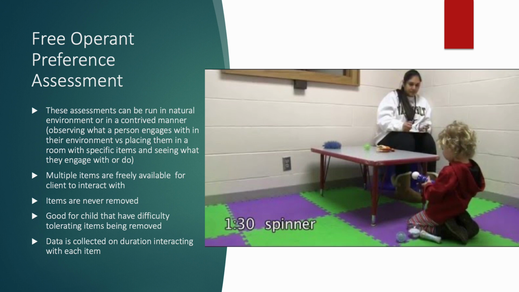I'm going to pause here for a moment. Notice how the client has the phone and the basketball. And so they're tracking the duration for both at the same time. They didn't stop the timer for the basketball just because the client picked up the phone, but rather they're collecting data on both at the same time. Once the client lets go of one of those items, they'll stop the clock for that particular item, and then they'll start the timer again if the client picks that item back up again.